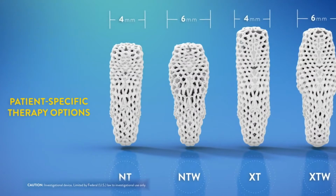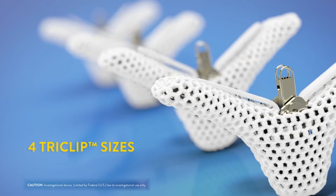What's the clip made out of? How big is it? Oh, it's tiny. It's about that big. So it's tiny, and it's made out of, I believe, titanium and nickel and several different metals. And then it has a cover on the outside, which is like a polymer, so that actually would attract blood cells so that it will endothelialize or skin over. And it has 2 graspers in it that actually grasp the leaflets themselves.